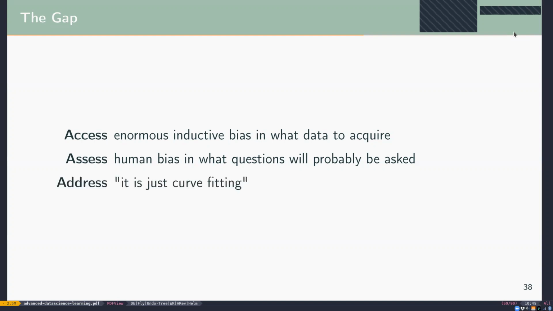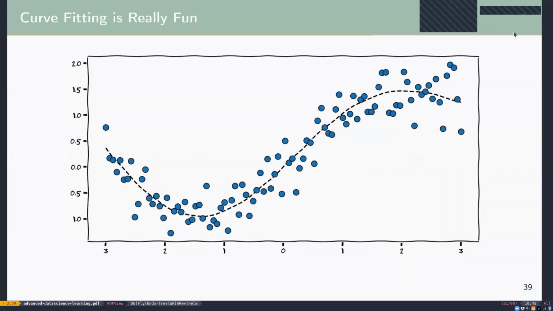So the last bit here is this curve fitting. That is, if you do these jobs previously really well, that last bit is, again, just curve fitting. But curve fitting can be really fun. I built a career on curve fitting, and I think it's very exciting. And now that I've been negative the whole lecture, we're going to wrap up a little bit and talk about curve fitting, because this can be really exciting. But it's really important to put that into context when you actually want to solve problems, right? The narrative that curve fitting is apparently AI is nonsense, right? Cool.